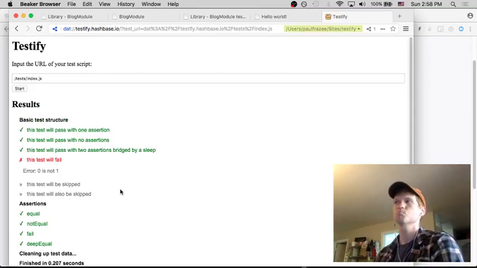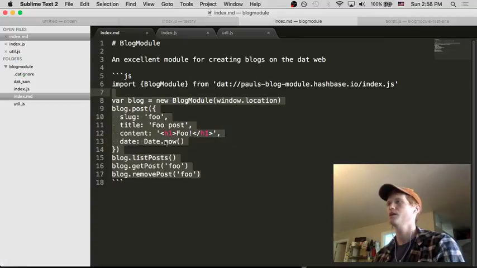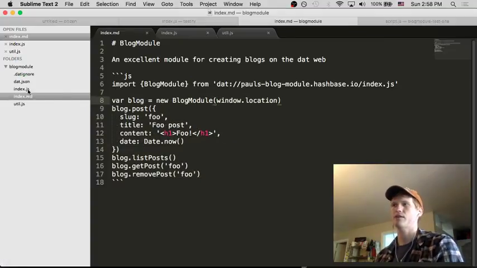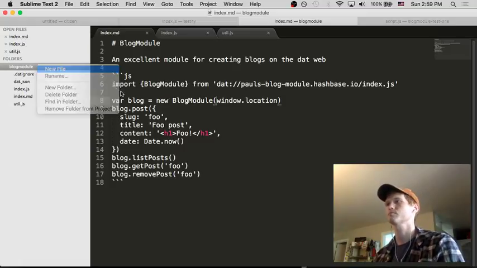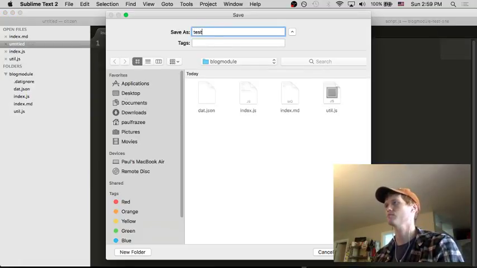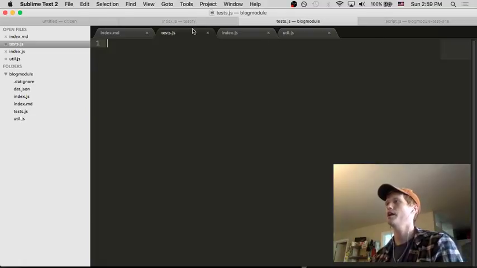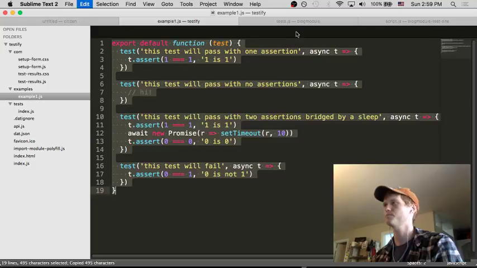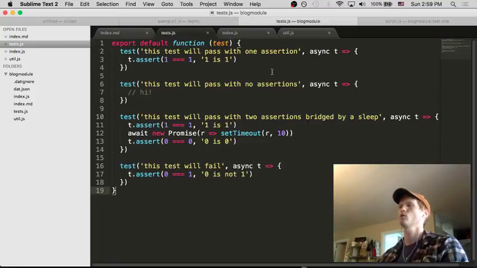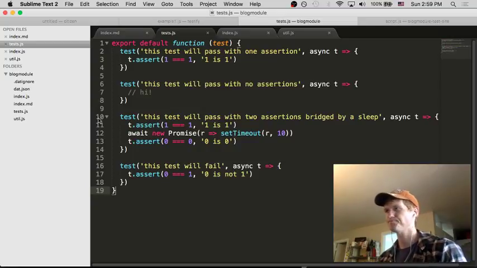So, cool. We need to write some tests for the blog module. The way we're going to do this is, in the blog module DAT archive, we're going to write tests.js. And I'm going to steal the example real fast so that we can have something. Okay. So this is the example test suite for Testify.